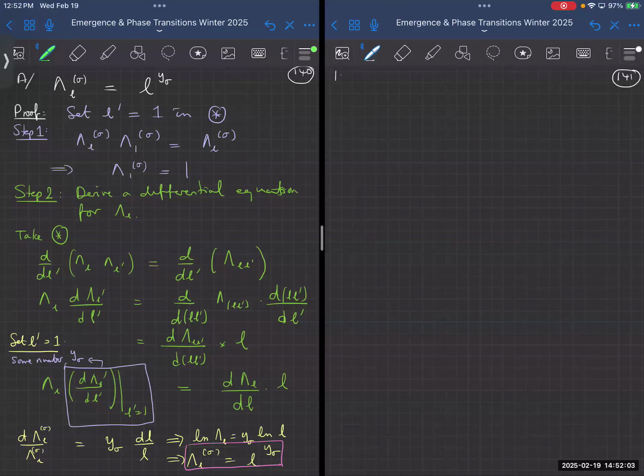So the important point to note in everything that I just showed you, this number y sub sigma is just a pure number like 13 or 17 or 137 or something. So this is independent of L. And the fact that it's independent of L is going to end up being one of the reasons why we get universality. Okay, so that's the semigroup property.